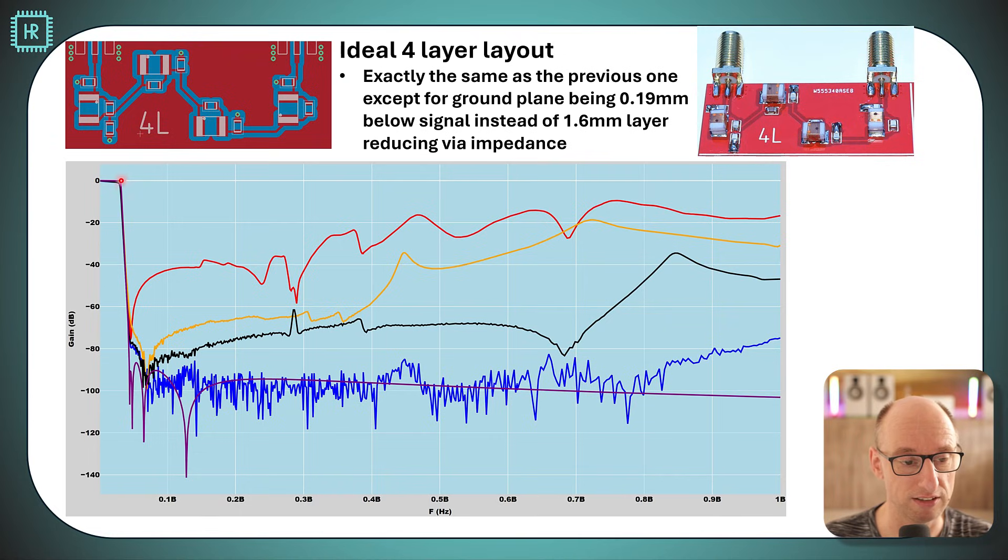You can also see it here. The purple line is really flat and then drops down and here it drops down a little bit earlier. That's also due to reduced Q. But you can see that in general the attenuation is very close to the simulation. Only at 800 megahertz it starts to deviate because components are not really ideal. So this is actually a really good layout.